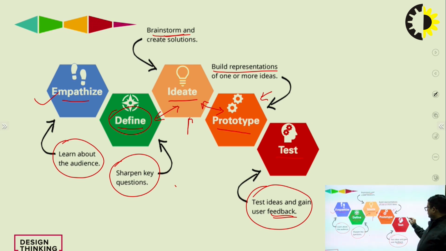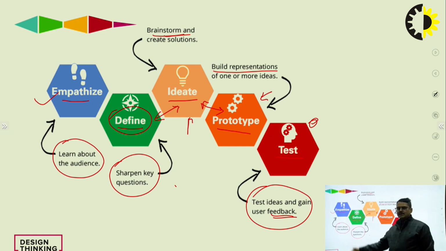Similarly, during the test, we can find out that the user is not happy. The user finds that the solution is not appropriate or relevant. So we can go back to any step wherever we feel the lag had happened. We may go to empathize to understand the user again. We can go to define the problem again, ideate and prototype. So this is the way we work with design thinking.